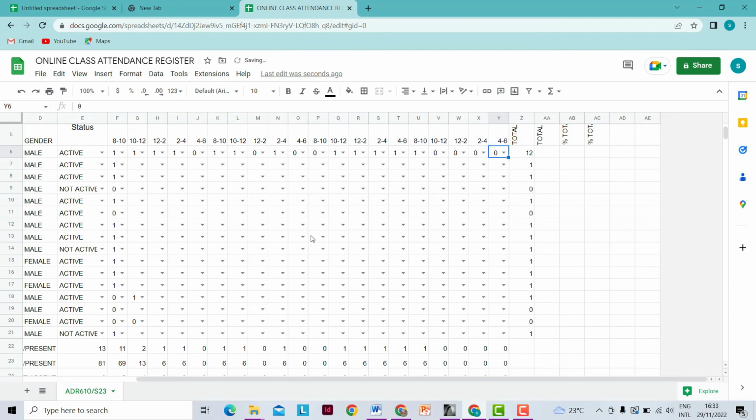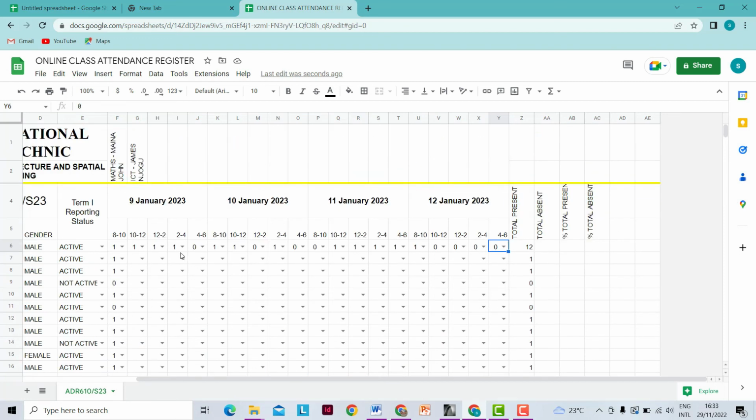The system simplifies these things because you only need to choose either 1 or 0 to represent an absent or a present case, and it can populate to you the number of times this student has been present for this duration. For these 4 days the student has been present for 12 lessons.